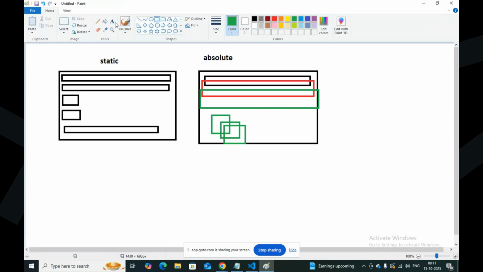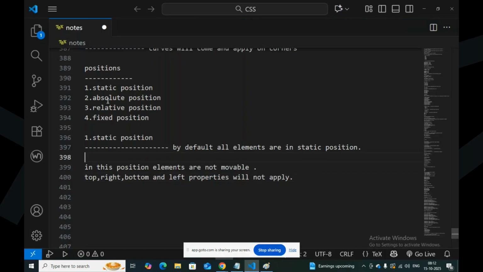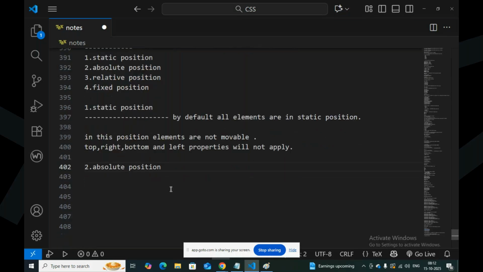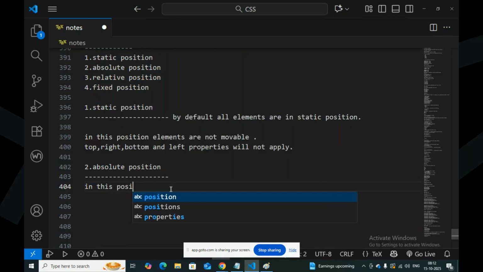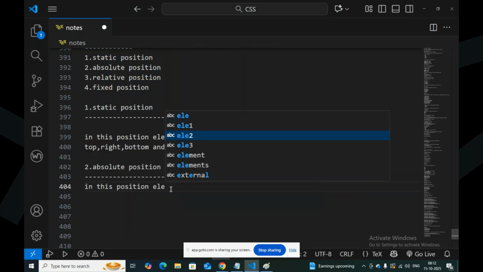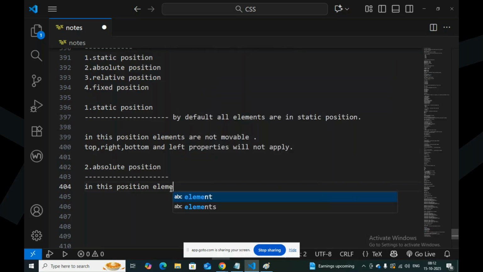In absolute position, elements are movable, like this. In the program you can understand how this happens. In static position that is not possible, but the second one, absolute, is movable.